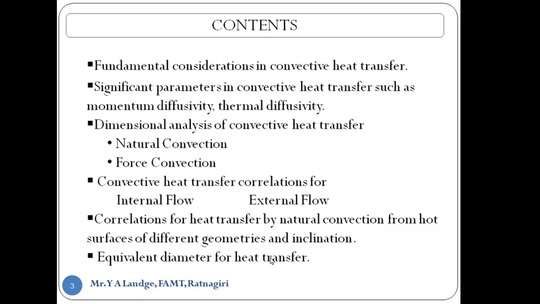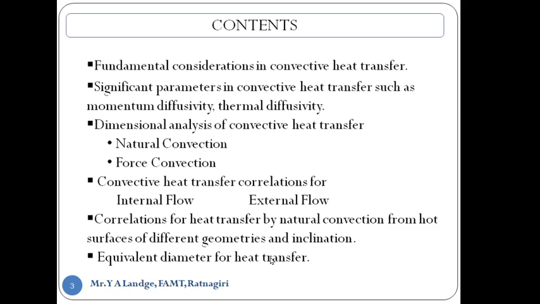Now, the geometry may be different. I give an example. If you have to calculate the Reynolds number, we have the formula: it is D u rho by mu. D is the diameter, u is the velocity, rho is the density, and mu is the viscosity. Now D is the diameter of the pipe. So we can easily get the Reynolds number, and as we know the Reynolds number, we can easily distinguish whether the flow is laminar, transition, or turbulent.